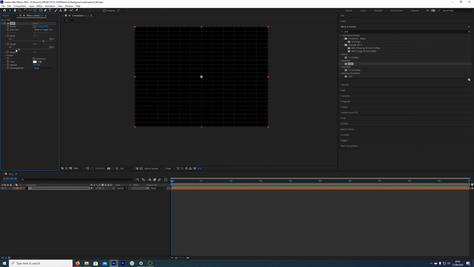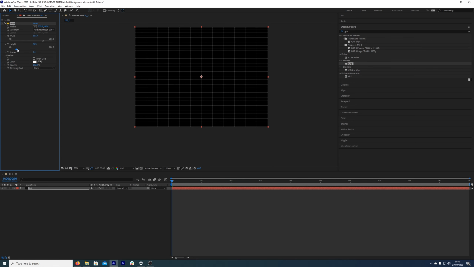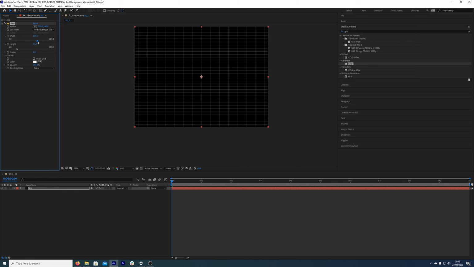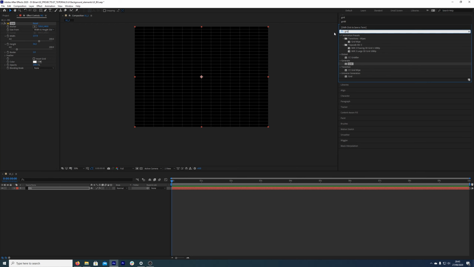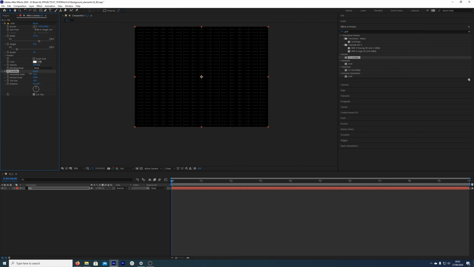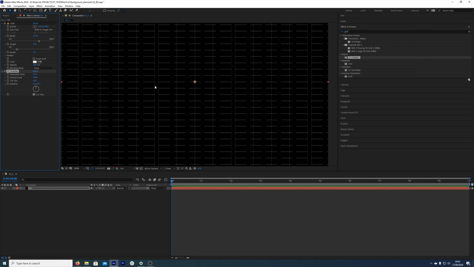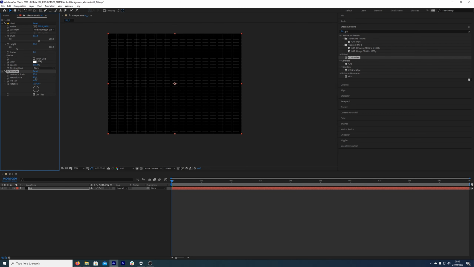I'll play with this. Okay, cool. Let's bring that out to the edge. So to quickly generate stuff and ideas, let's start in the distort effects with CC Griddler, and you can see what I'm doing. I'm cutting up this, and this gives a little control here.